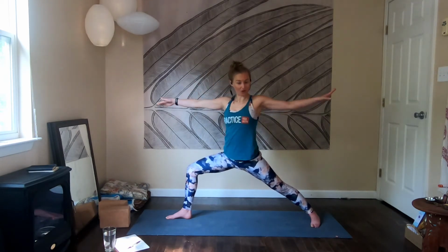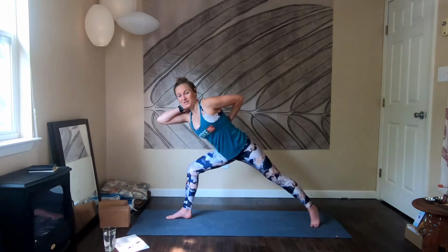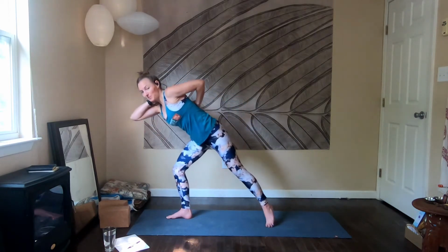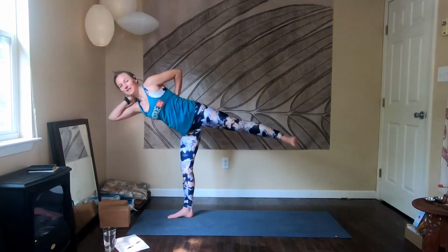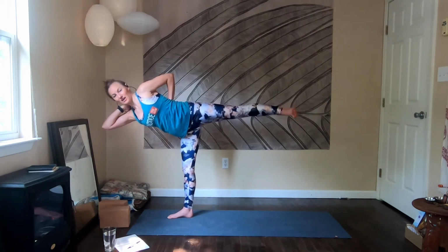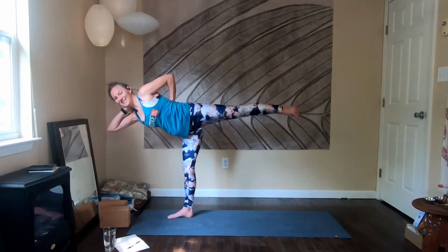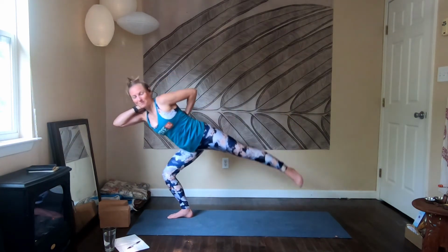This is going to be a little bit fun from here. We're going to move into an Ardha Chandrasana, option to keep the Gomukhasana arms. So you can keep it right here, or you can unravel, lean forward. It's a little bit different when you don't have your arms in full extension. Pop up onto your left toes, maybe take a couple hops. Your left leg will lift up. Keep left shoulder over right. Can you still extend to the crown of your head? Nice, Joe. You got it? Yes. And then step all the way back, warrior two.